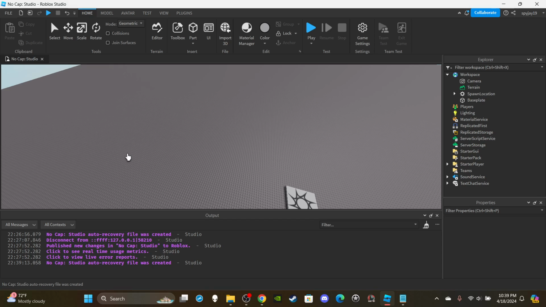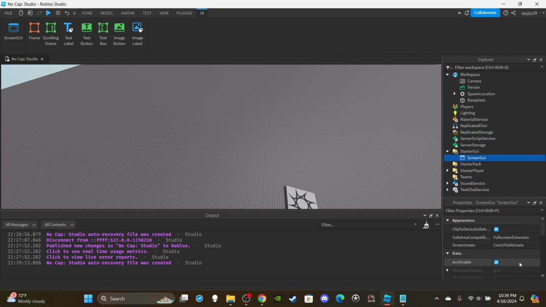Okay. So first things first, we're going to need to create a UI. Let's knock out the UI, then we'll do the remote event, then we'll get to the actual scripting. So first, let's head on over to StarterGui and insert a ScreenGui, right? And then let's set some properties. When we finish setting up the UI, we're going to disable it by default. We do not want it to be enabled, but since we're setting it up, we want to see it as we edit it, so we're going to leave that enabled for now.